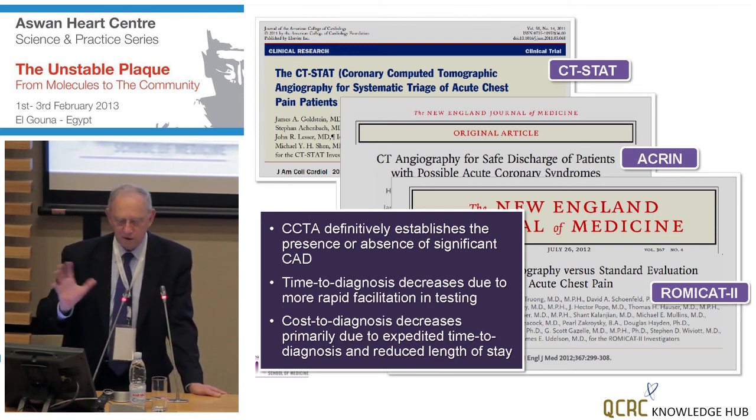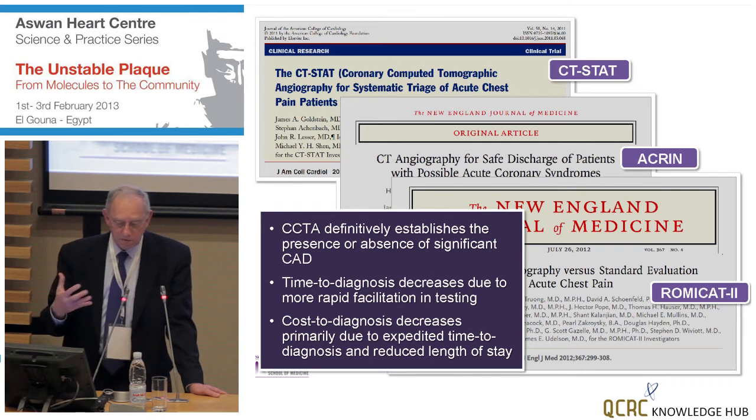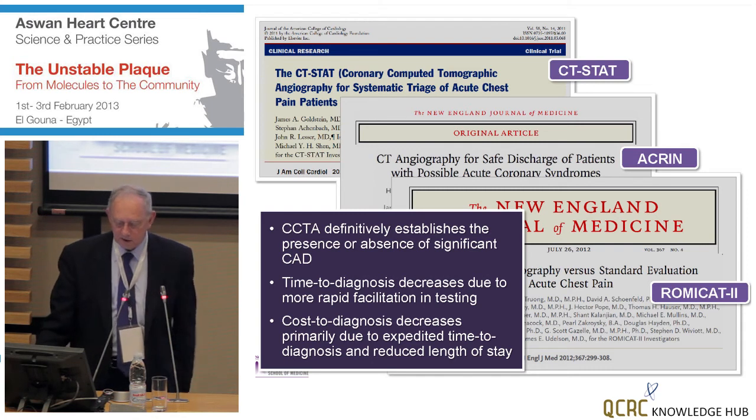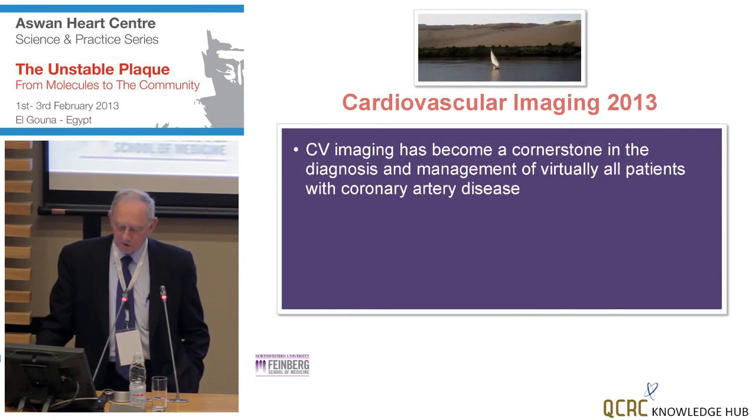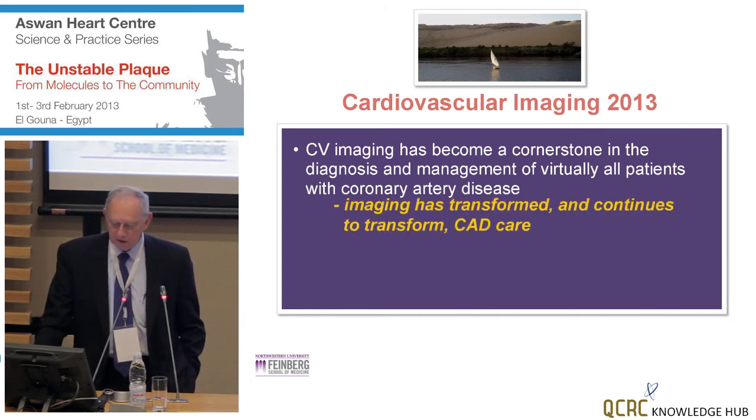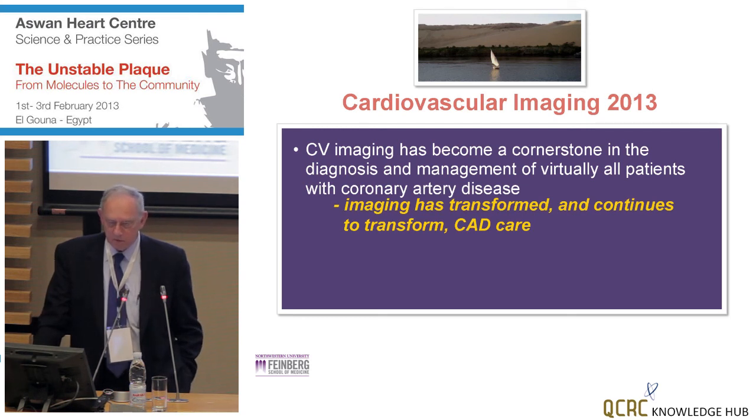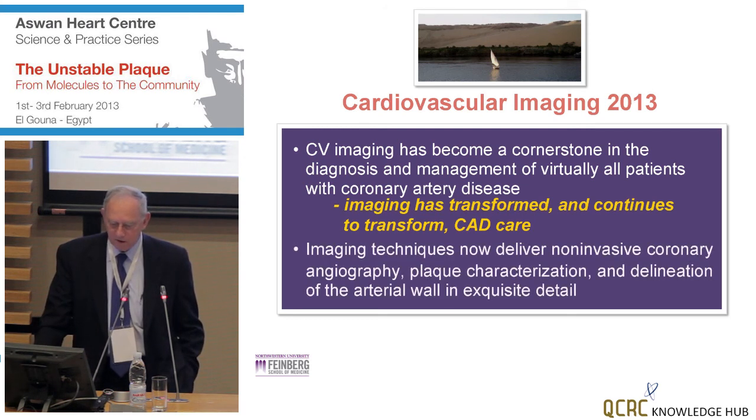So this is causing some impact in policy in the United States regarding how we might use imaging in the acute care setting. And of course, I think more work needs to be done to see exactly how this will play out. So to summarize, CV imaging has become a cornerstone in the diagnosis and management of virtually all patients with CAD. It's transformed and will continue to transform care for patients with CAD. Imaging techniques deliver non-invasive angiography, plaque characterization, delineation of the arterial wall in exquisite detail.